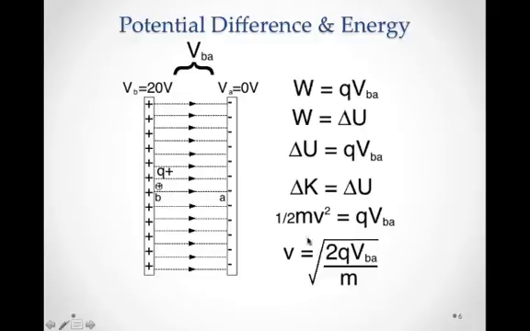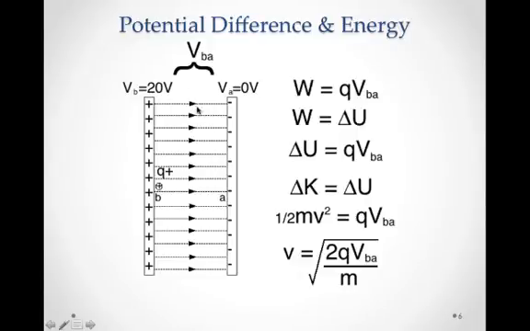difference. So finally, if we did let this charged object fly and let it go, we could solve for the speed that it would have by multiplying both sides by 2, and then dividing both sides by m, and then taking the square root. So this is our equation for the speed of this charged object that would be hurled if we let it go within this uniform electric field when it has this much potential difference.